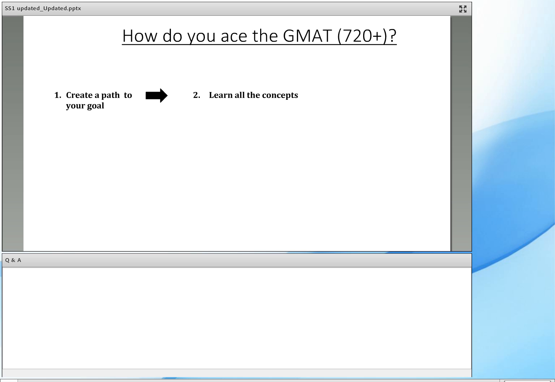You also need to brush up on concepts where you're rusty. Now, just knowing the concepts isn't important. You need to know how to apply these concepts as well. And then you need to get so good at applying those concepts that you are among those top 6 percentile or top 4 or top 1 percentile of students. So let's see how both these approaches, the book-based and the private tutoring-based approach, tackle these challenges, starting with creating that unique path to the goal.